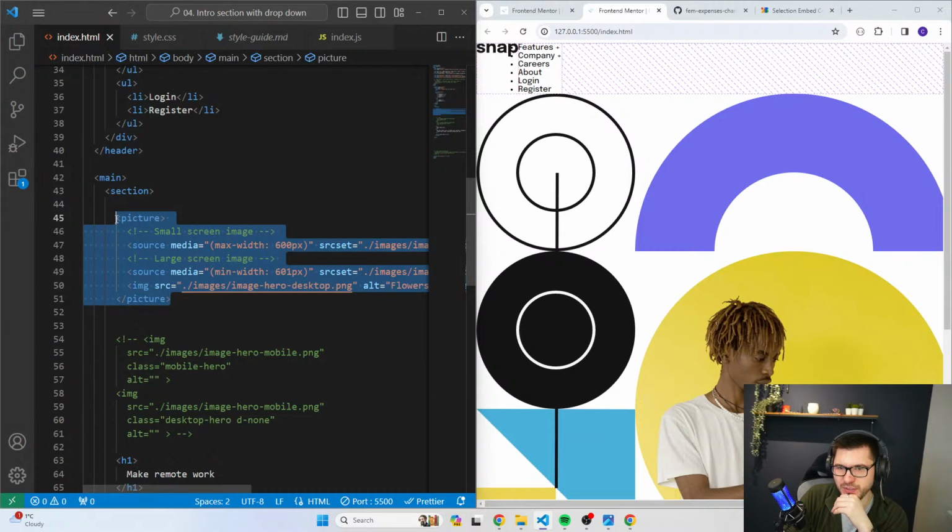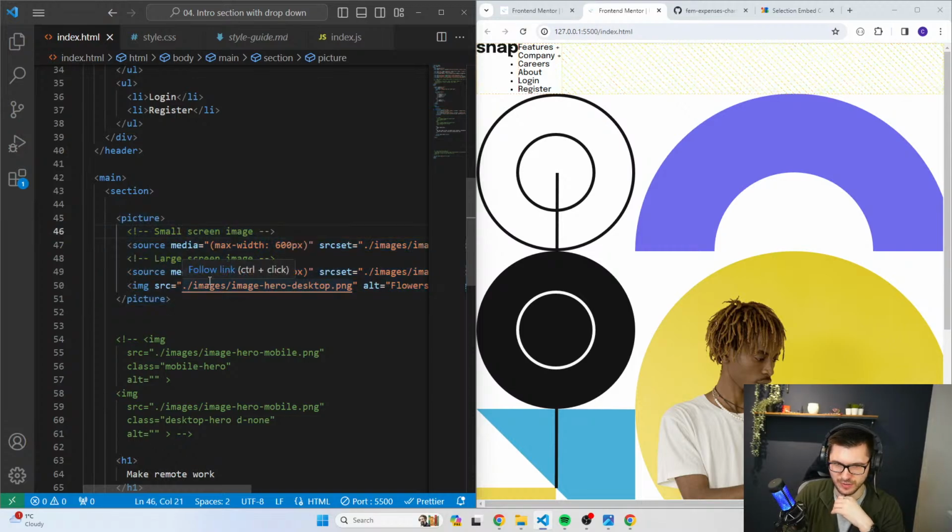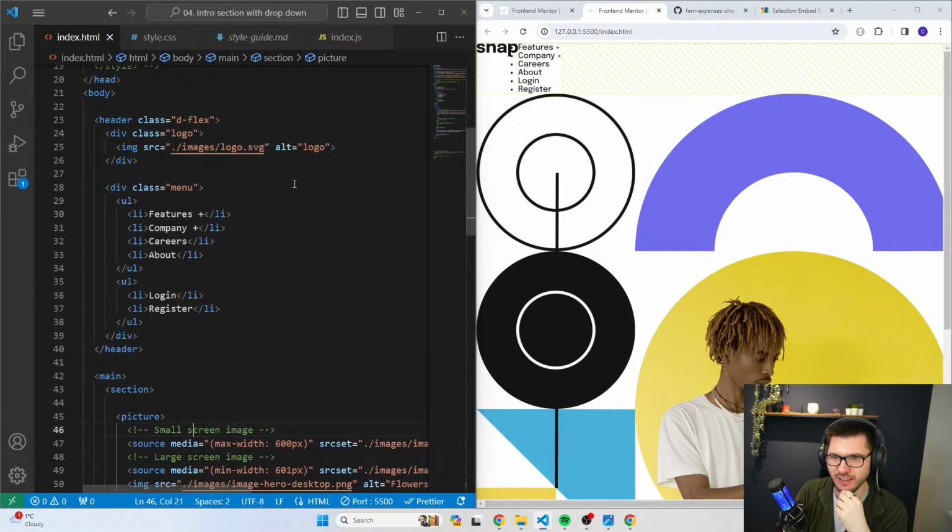I might hide the image for now because it's kind of distracting me. Oh, I can't. Yeah, box sizing is something I always put on. It's kind of not instinct, habitual now. I kind of want to make this menu with as little HTML as possible, and I'm kind of struggling how to do that right now.